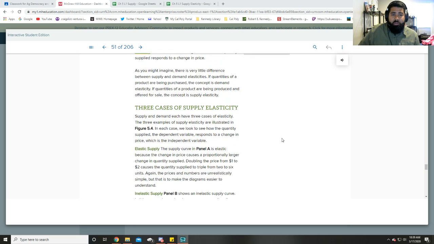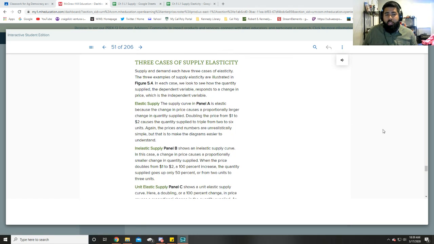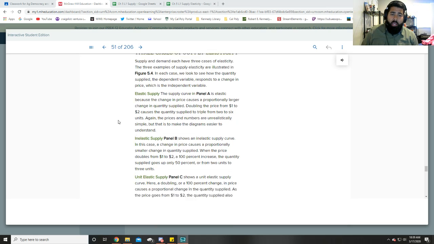And so you see different cases of these things. The three are exactly the same as the demand elasticity: elastic supply, inelastic supply, and unit elastic supply. The first one being elastic supply. What that means is that due to a change in price, the supplier tends to make a large or quick change to quantity supplied. So it reacts a lot, just like in an elastic demand, where we change our demand really quickly with a change in price. For suppliers, a change in price would cause a large change in quantity supplied.